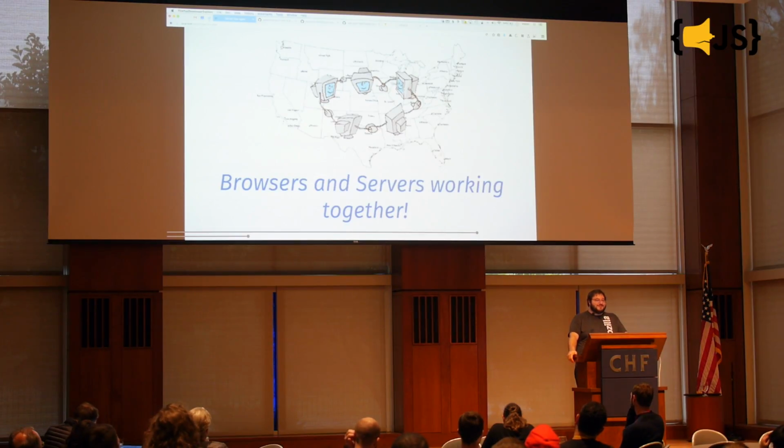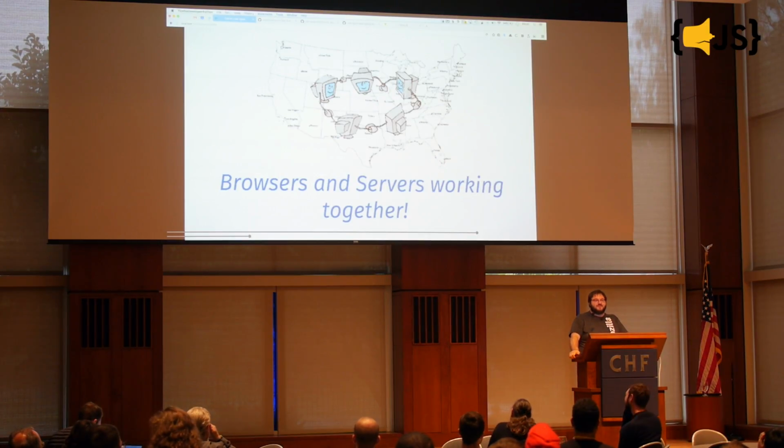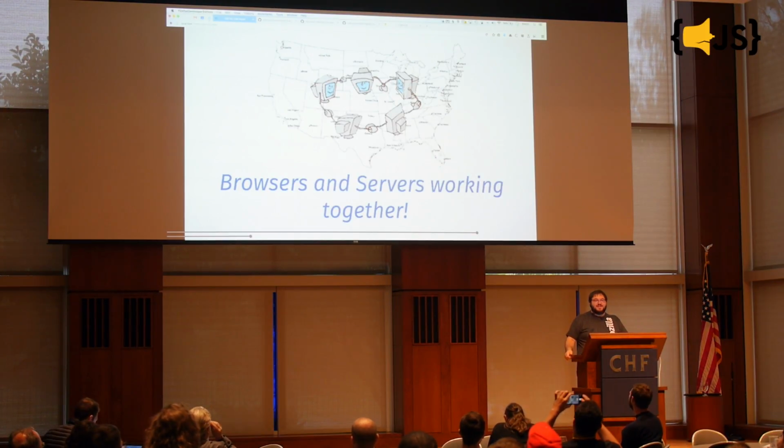I would say that the user agent concept is the idea of browsers and servers working together. It took me forever to find a graphic with computers holding hands, and this one's a GIF from the 90s. I just wanted to take a minute and look how happy they are. They don't know the CRT's dead yet. It's very sad.